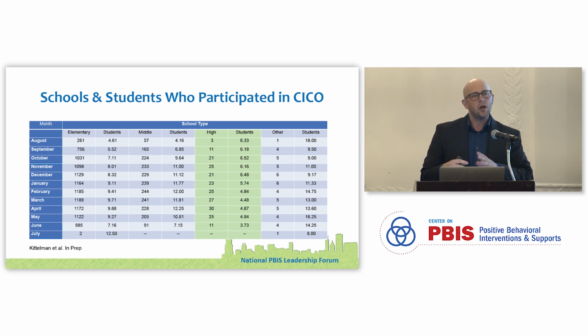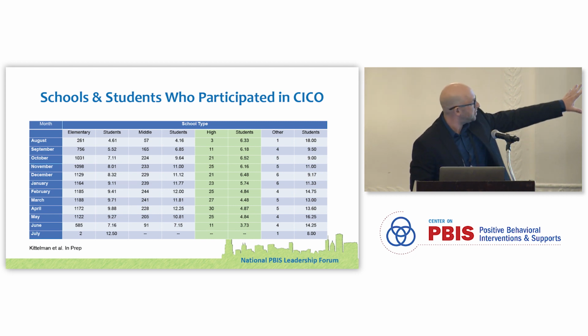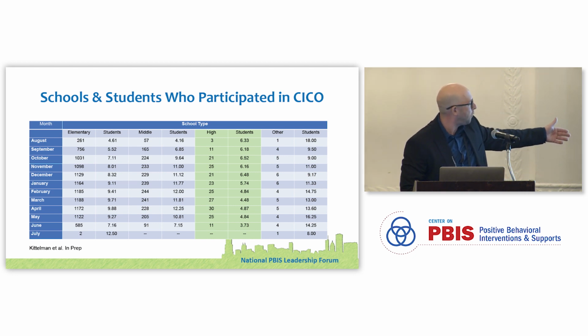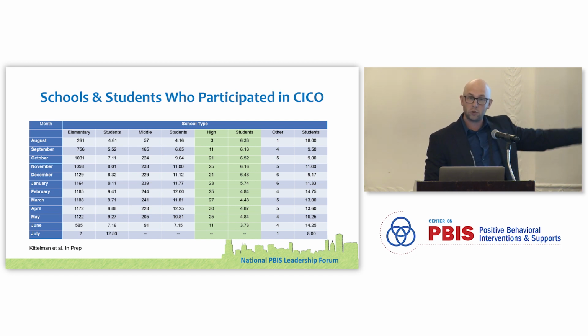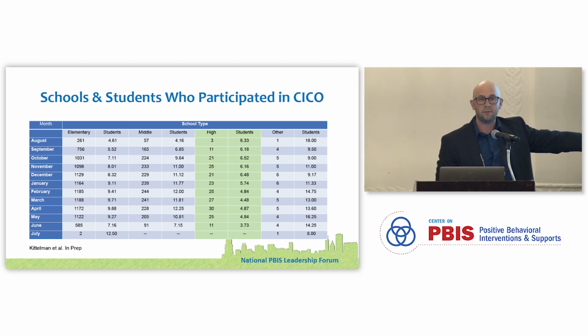But I just want to get your minds thinking about, well, not only are few high schools implementing, but there's also how many students can you support at any one time on check-in, check-out? So it's almost speaking to a school capacity question, like what's feasible, what's doable, and you can think about how many students you are supporting. And so what you see on the left here is elementary schools, and there's a large number, ranging from 260 to over 1,000 in what month those schools are supporting students. And then you can see the average numbers of students supported in those elementary schools.